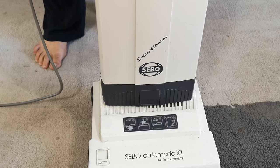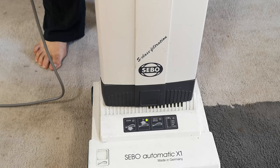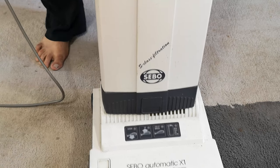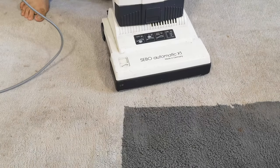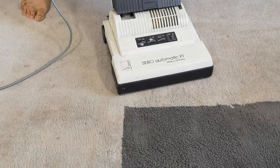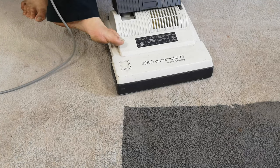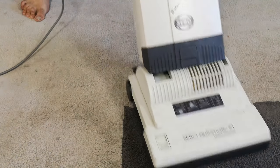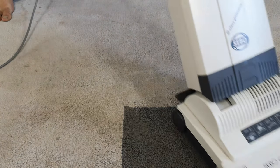It's not raising and lowering properly. Now it's going up. Now it's raising itself up to its powerful place. If we get the flow of the handle there, it's not going right down. That should go down quite far on this carpet. And it's not. But it's still doing the right job.